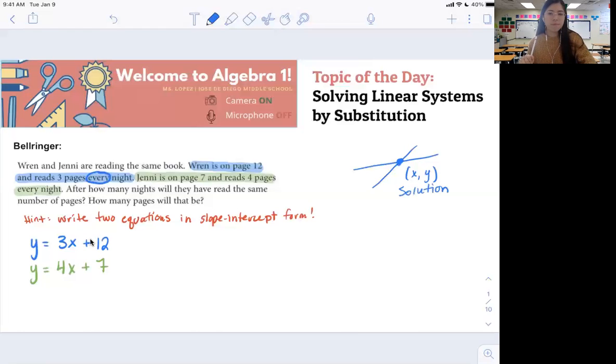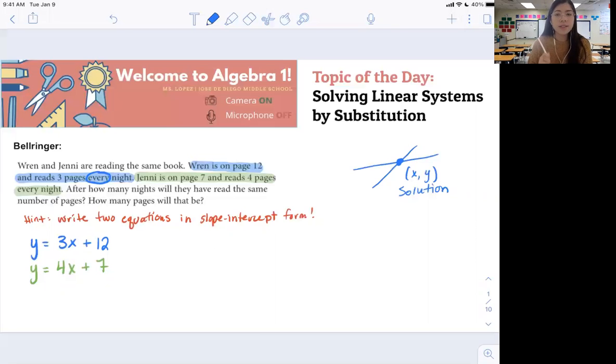Plug in an x value. Plug in, and so what do you mean by that? Because the issue is I don't know what the x value is, right? I don't know what x is. I don't know what y is. I need to figure it out somehow. Plug in a 0.